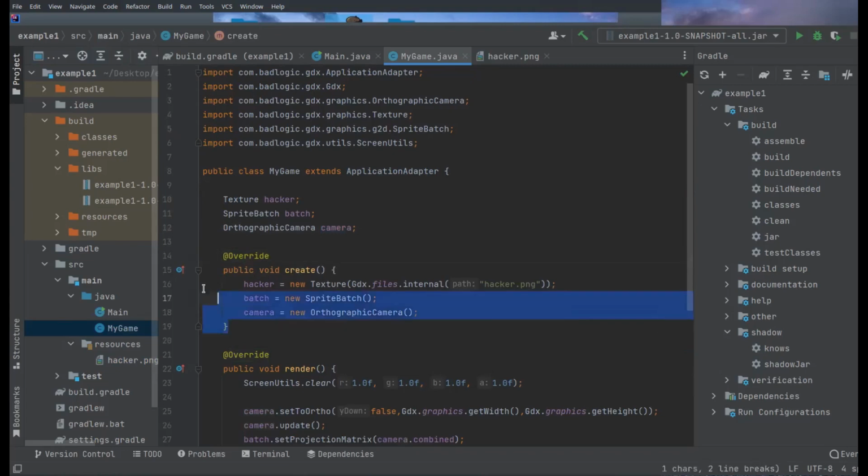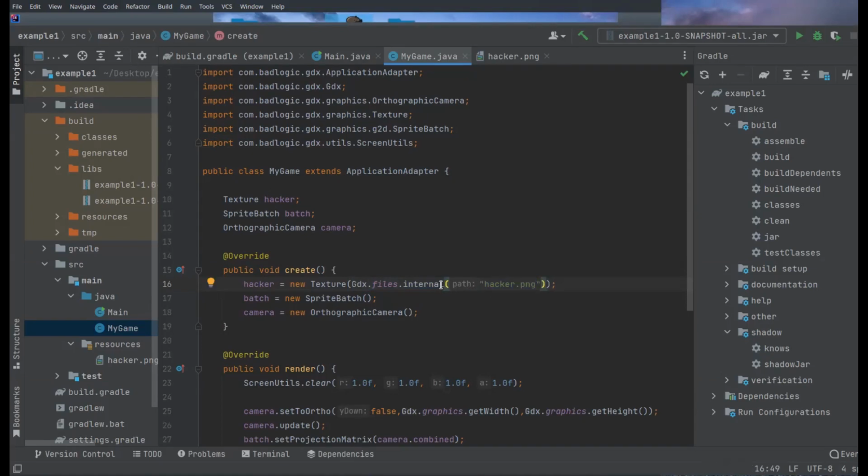Now I've added a create method. So when our application is first created, this method is called, and that's the place where we can load stuff from files, for instance. So here I create my objects. I create a texture object, and as a source of it, I give it a path to the hacker.png file inside my jar file.